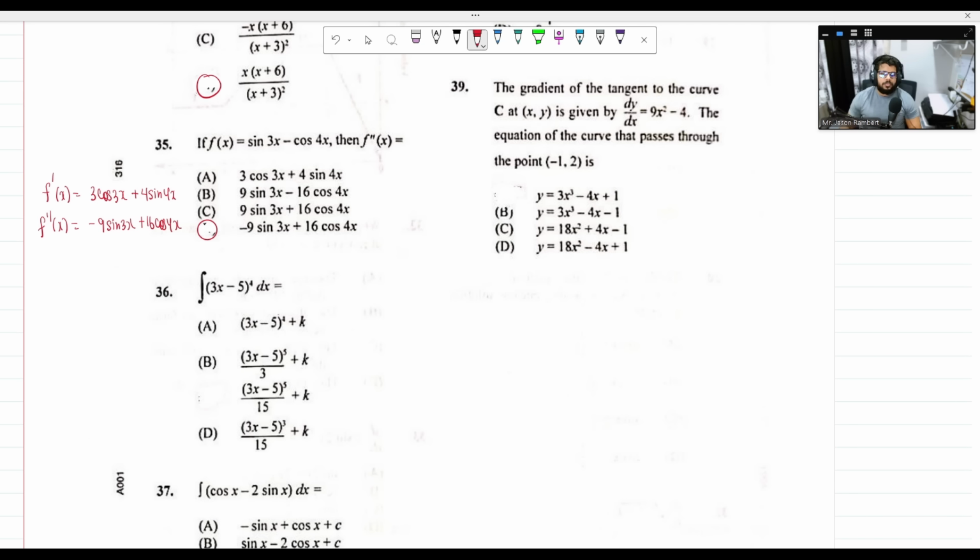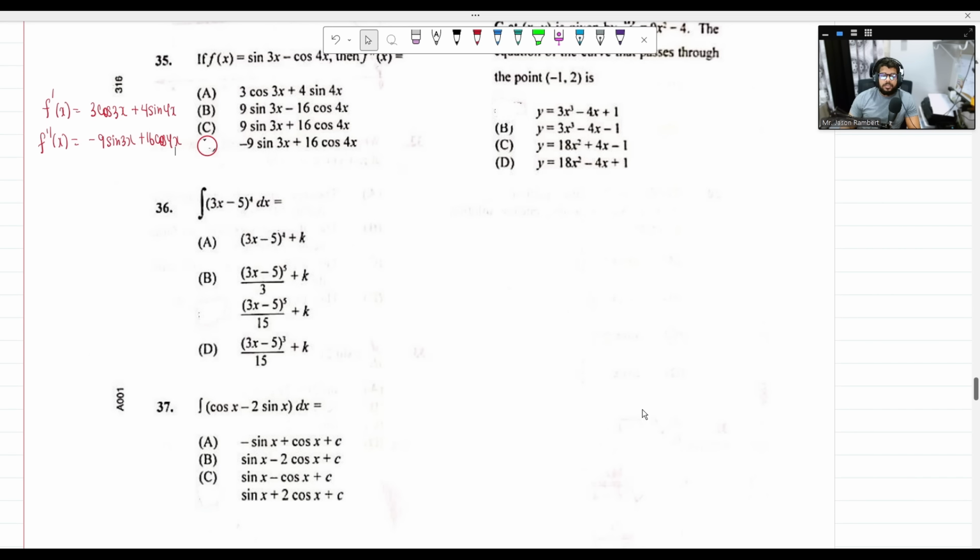Alright, number 36, we actually have the shortcut we can use for the chain rule, but in integration. So add 1 to the power, divide by the power. 3x minus 5 to the power of 5 all over 5. So it could either be here or here. And we must differentiate the bracket and divide by it. So when I differentiate the bracket, I'm going to get 3. I'll divide by it, which means I'm putting it on the denominator. So it becomes multiplied by 3. So 15 is the denominator.